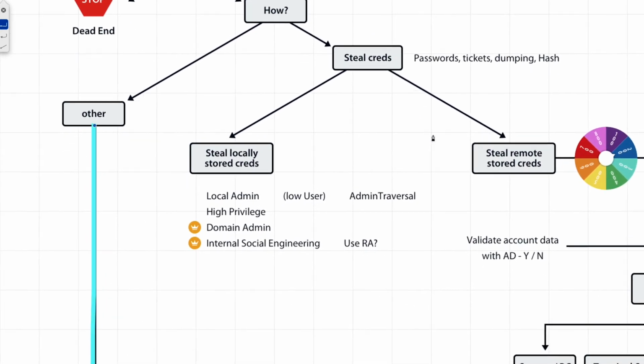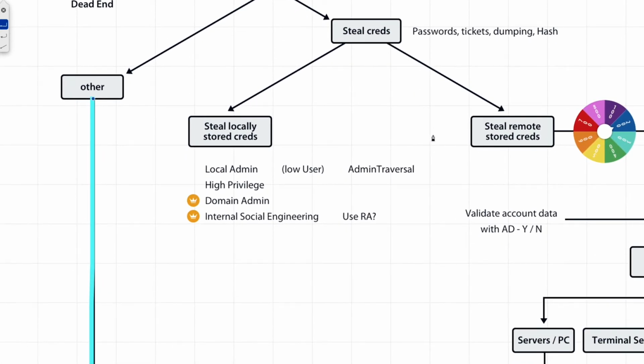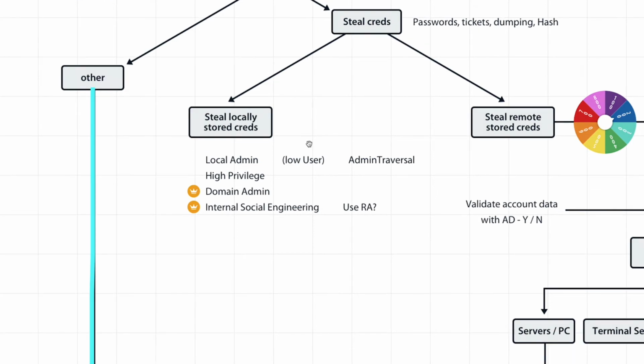Let's start with locally stored credentials. What's interesting with corporate domain credentials is that they are reusable. Yes, you got one. High chances we can use it repeatedly internally. So we can steal the local admin, for example, and use it internally. We may also find a high privileged account that will grant us immediate access to multiple resources inside. We can also find a domain admin account stored locally.